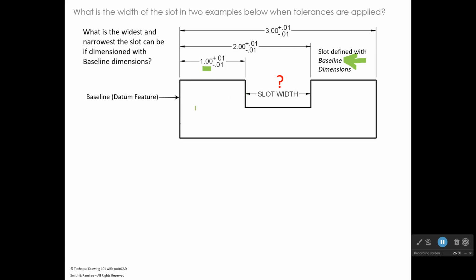I'm going to imagine that the manufacturer makes that first distance from the datum feature to the edge of the slot at 0.99. And then they look at their next dimension up here and say you can make that as far as 2.01 or as narrow as 1.99. So let's say that they push that and they go to 2.01 over here. Now, what's the width of the slot?